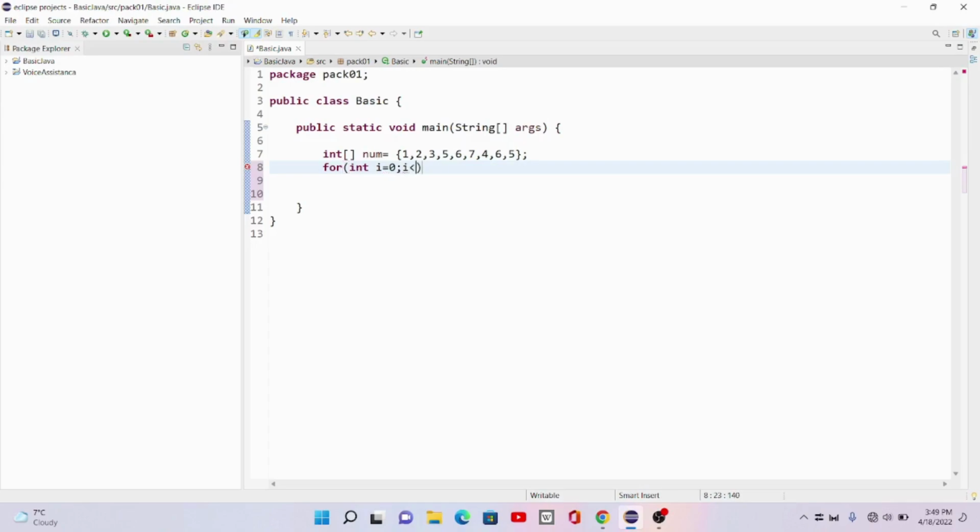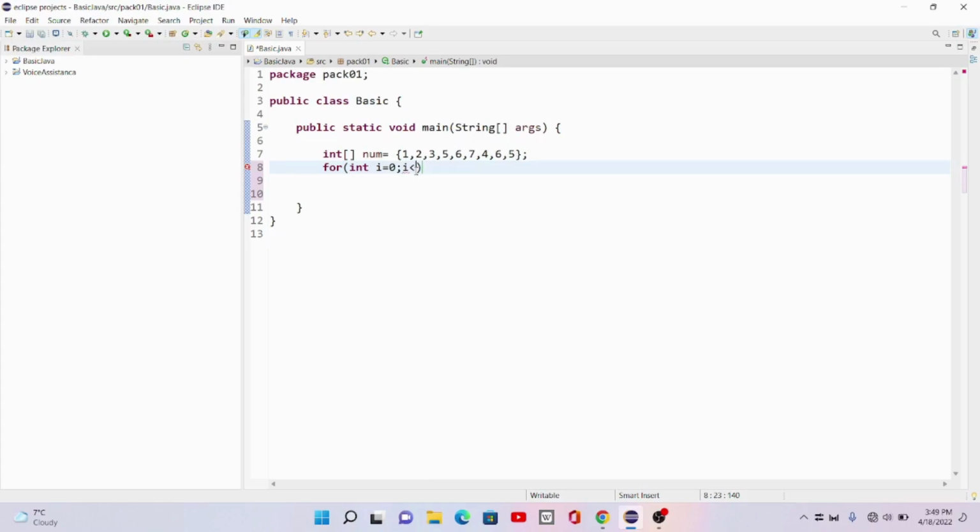Now one thing is very important here. When you use the for loop, you must know how many values you have entered in your array. That is a little bit tricky when you are using the for loop. With the for each loop, you don't need to specify the last element or how many indexes it contains. Here, as you can see, we can count it: 0 1 2 3 4 5 6 7 8. So it contains 9 elements.